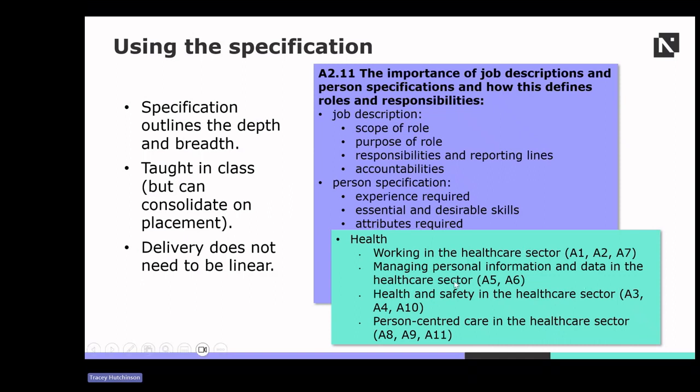These examples here are from the spec and show how you can theme the content, and they follow the four sections of paper A. So as you can see, you've basically got four units here. If you think of the old language, these are the theme names and these are the combined content areas from content A. So it's a really nice way to teach that non-linear approach.